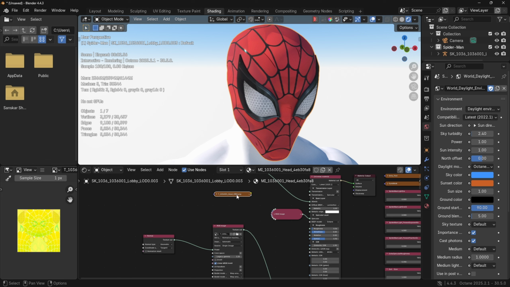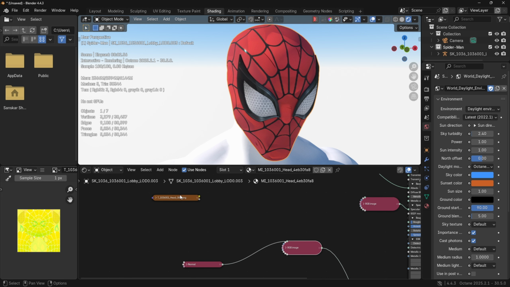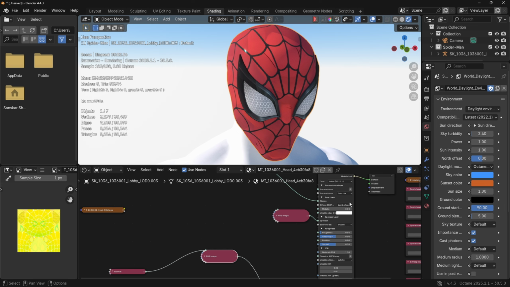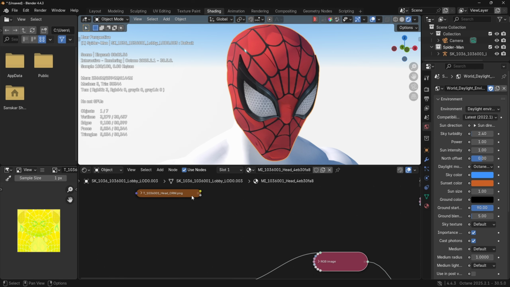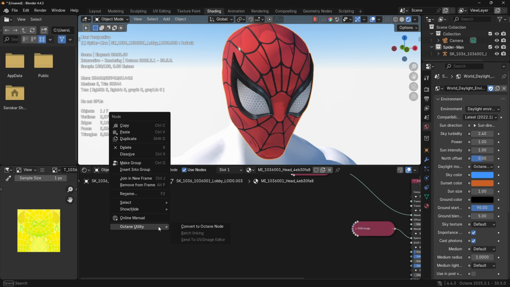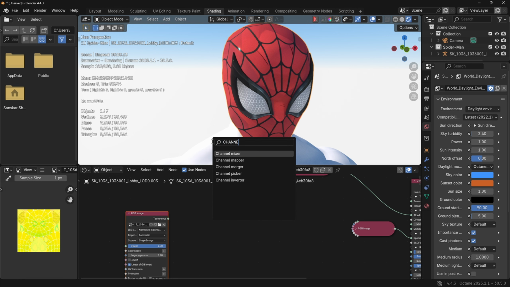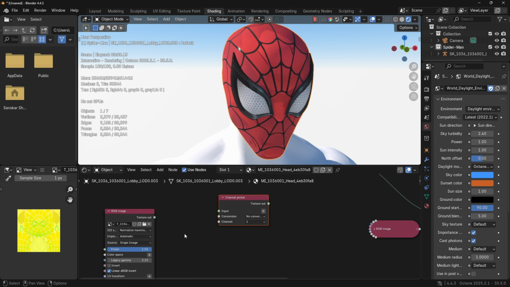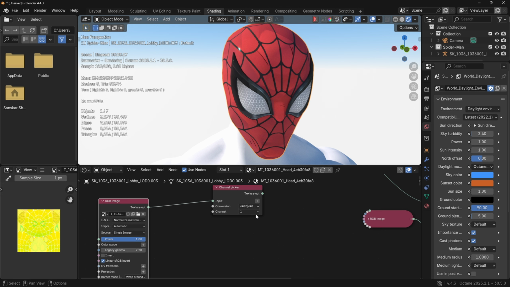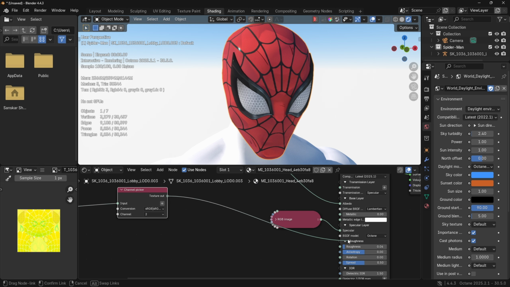Now remains this ORM texture. ORM is a combination of three different textures: occlusion, roughness and metallic. So it contains our roughness and metallic parameters. We don't need the occlusion because this is a path tracing engine and it makes its own occlusion. So just right click here, convert to Octane node. We will use channel picker to separate the different channels of this texture. Search channel picker by pressing Shift plus A, connect this texture out to input, and for conversion use sRGB to linear sRGB, and for channel we will select the second channel, which is the green channel, and green is connected to roughness.